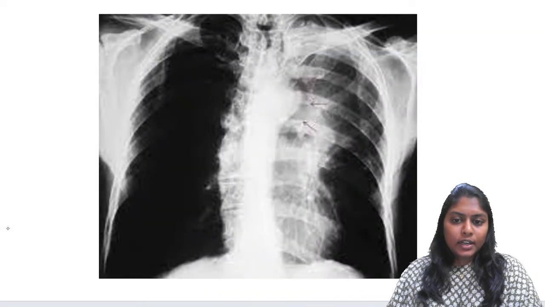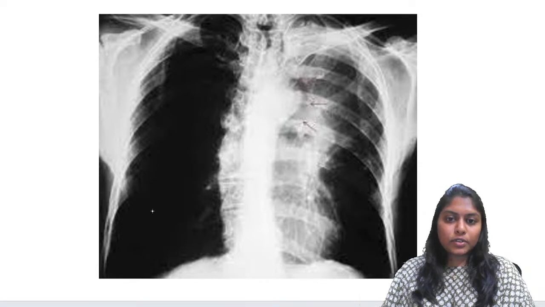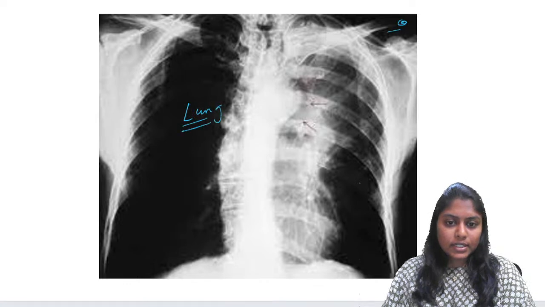And coming to this, another option which we have here, this is an overexposed film. So when you see such film, we have to compare it with the air here. So here the air is outside the thorax. Here inside the lung also it is like this only in the same manner. So you should not get confused that this is some pathology. That is why I've purposefully put it here.